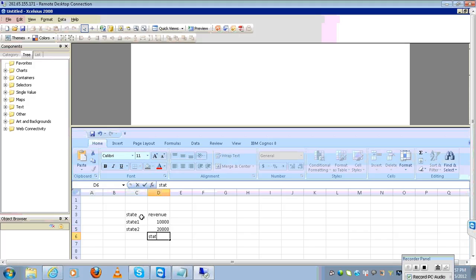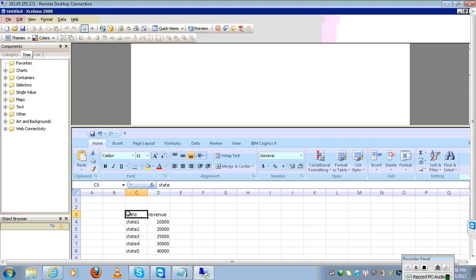State 3, 25,000. State 4, 30,000. This is just sample data. State 5, 40,000. So this is the sample data I have, in the Excel sheet.